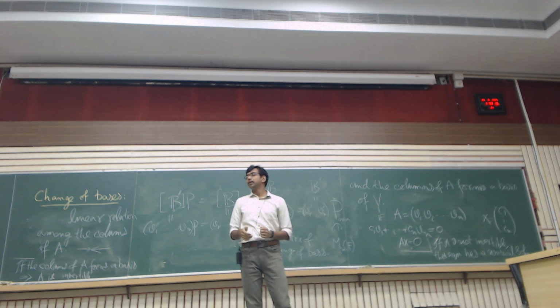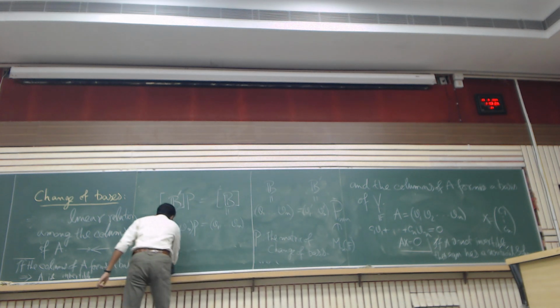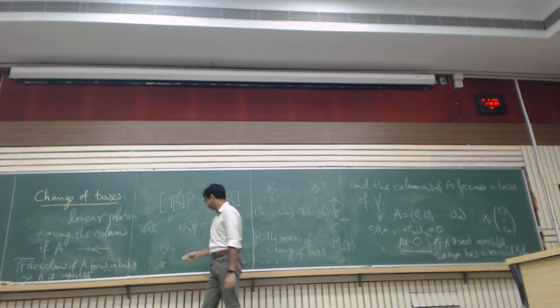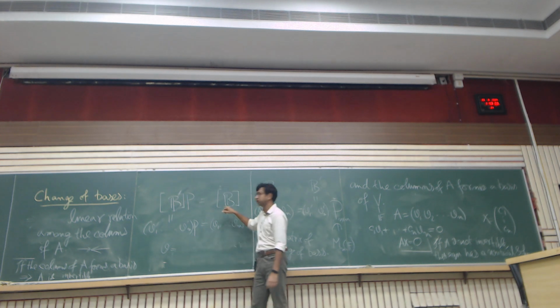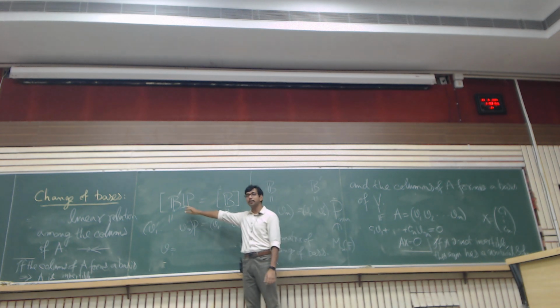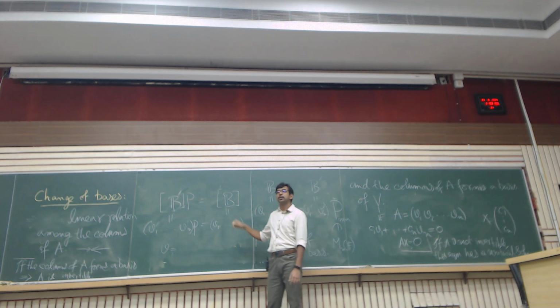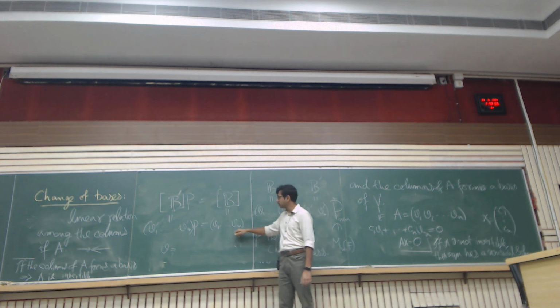And now, can you tell me how the coordinates of any vector would look in terms of this basis B? Suppose V is an arbitrary vector, and how should the coordinates of V be related with this B? A linear combination of all the vectors in B. Not P. P is the matrix of change of basis. I am not talking about the new basis, I am talking about the linear combination of vectors in B. V1 plus V2. Right. So you could write that as V1, V2 to Vn times some column vector, and that column vector would be the coefficients giving this V.